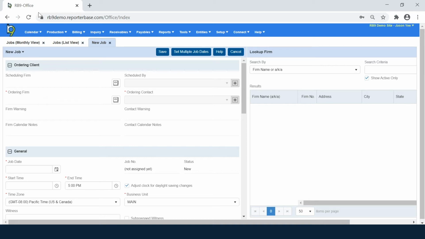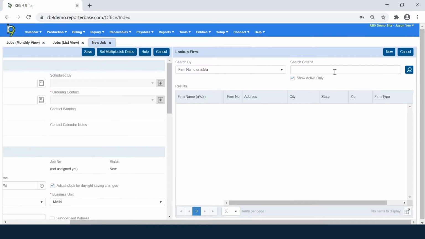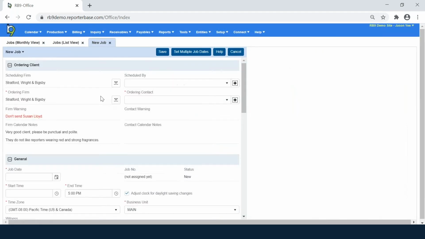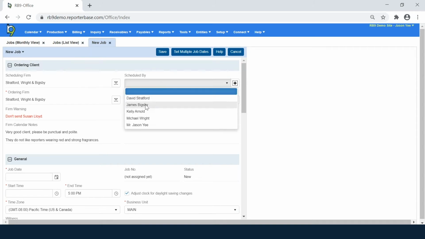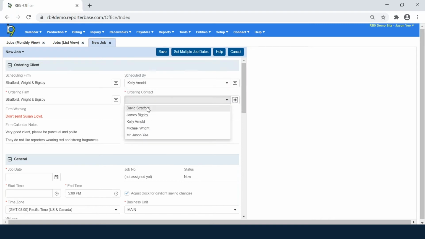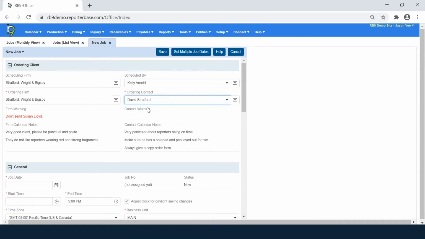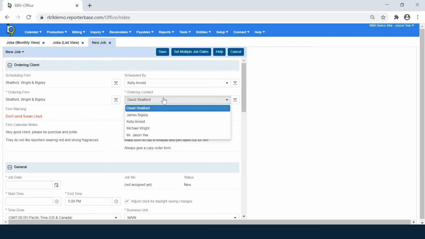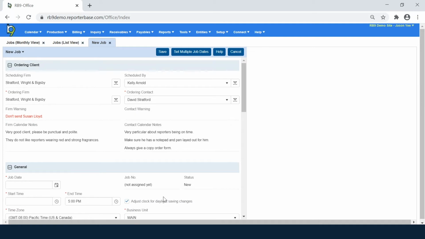So in my example, if I wanted to do this, I could say Stratford, right, and Bixby, select my firm. We automatically default them to the same. So again, if they were from the same firm, it's fine. Maybe I have Kelly, and then I have Mr. Stratford. I'm done. Okay? But if Kelly was from that office and Stratford was from a different one, I would be able to go look up firm, choose the other firm, and then this drop down will reflect different names because I chose the other firm. But again, if 95% of the time it doesn't matter because they're all the same, then we're all set. We just have to choose them accordingly.